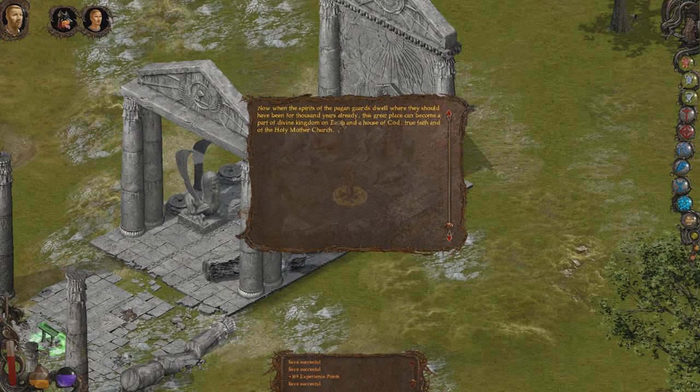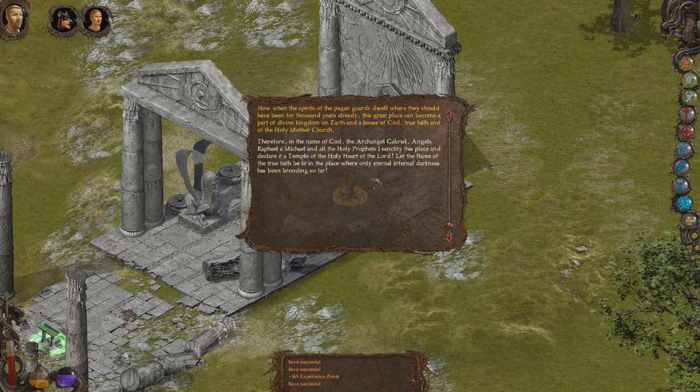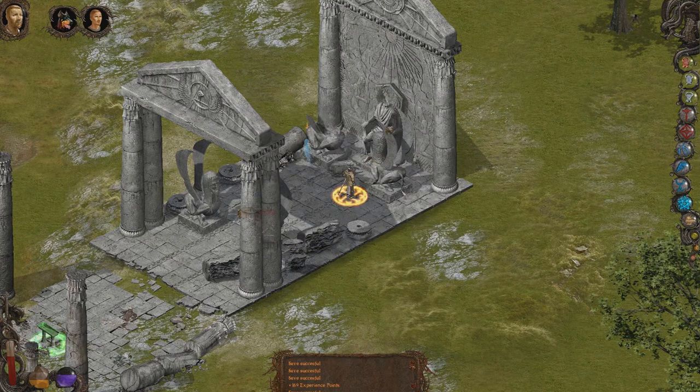Now where the spirits of the pagan god dwell, where they should have been 4,000 years already. This great place can become a part of divine kingdom on earth and house of God, true faith, and of Holy Mother Church. Therefore, in the name of God, the Archangel Gabriel, angels Raphael and Michael, and all the holy prophets, I sanctify this place and declare it the temple of the Holy Heart of the Lord. Let the flame of the true faith be lit in the place where only eternal infernal darkness has been brooding so far.